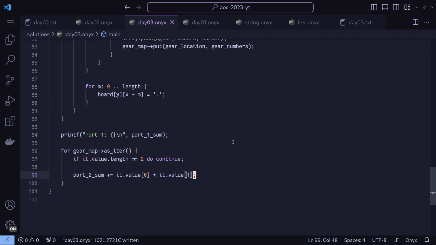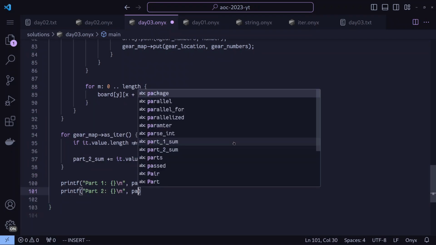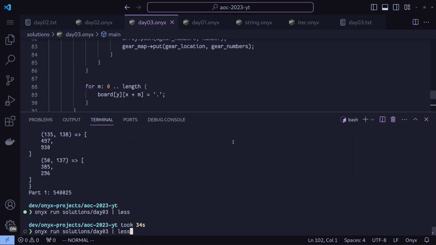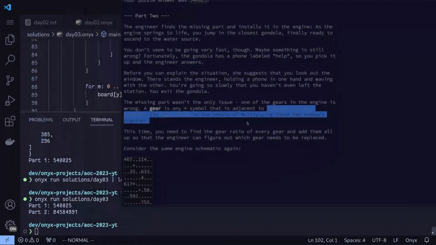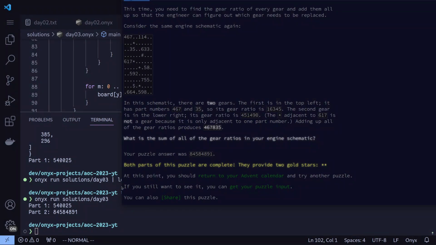Just the two things that are in the array. And then I can actually move the print line for these things down here, because I'll just compute that before I print anything out. All right, I am starting to lose my voice, but I think we got the right answer. 845848891. All right, that looks correct.